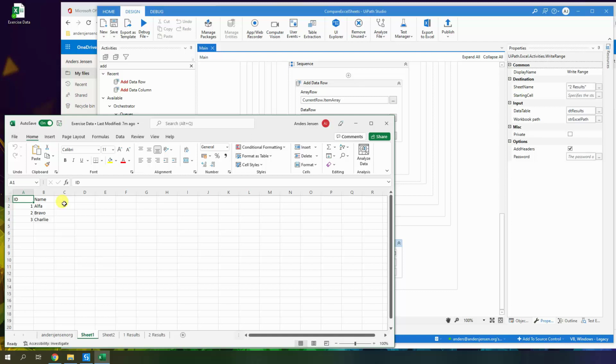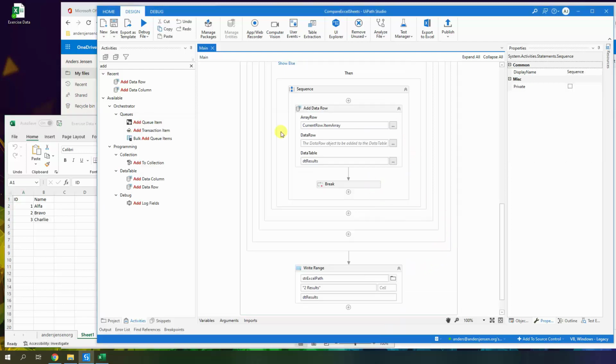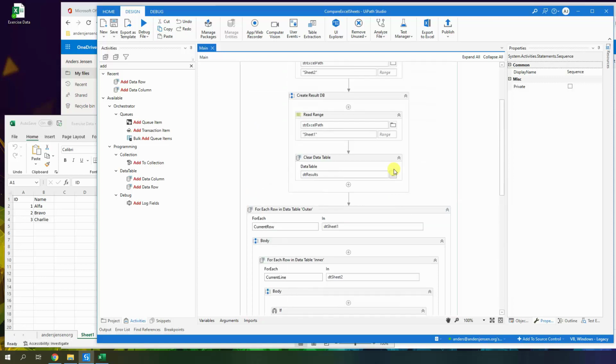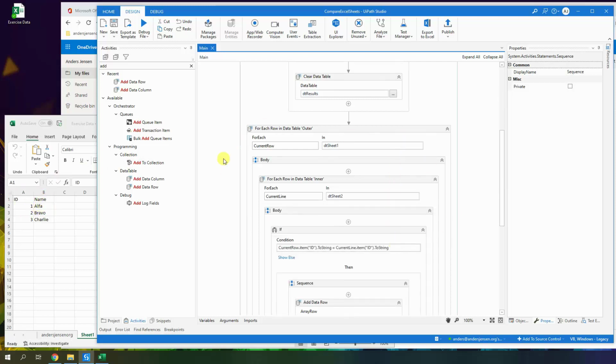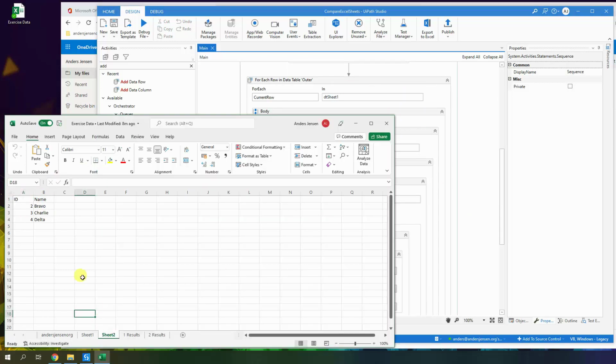But let's get started. So I want to find the unique rows, and we will still need a nested loop like here. What I need to fix here is that we will still be writing to a results data table because we want to copy the rows to it. And then we will go down here. I need to look through each one of these and see if it's not present, and then I can update my new data table. It sounds a bit confusing when we are talking about it. That's why I like to build. So let's build it together.